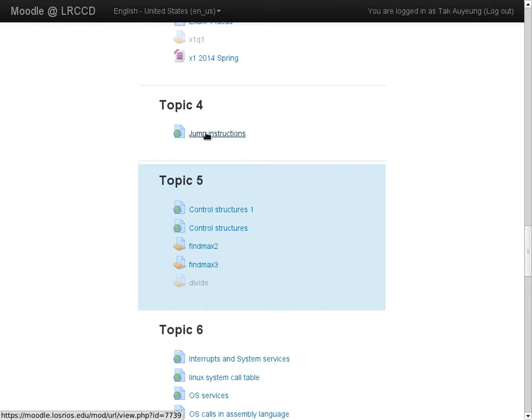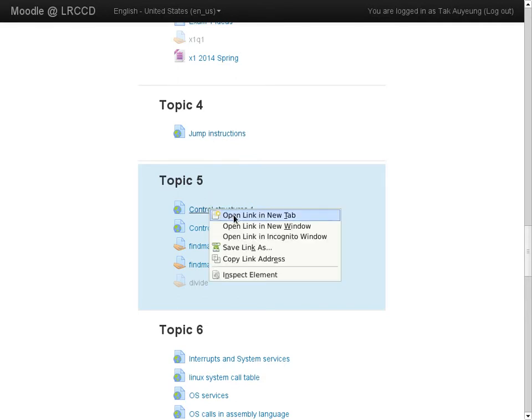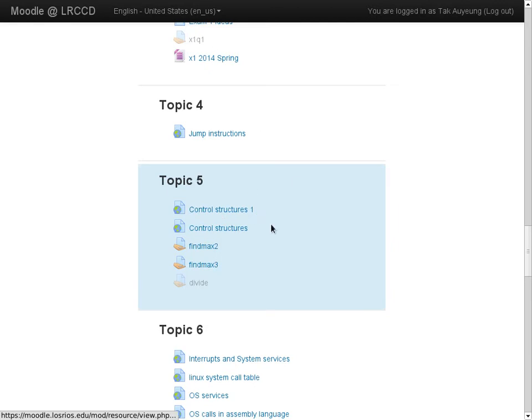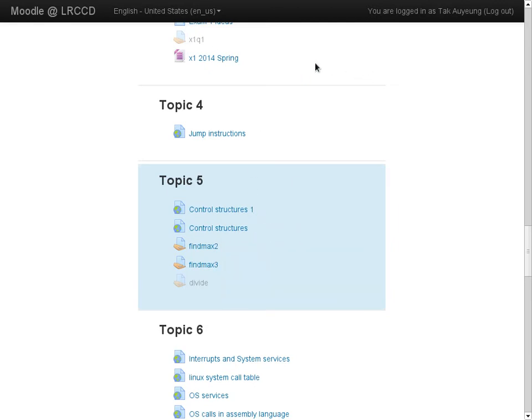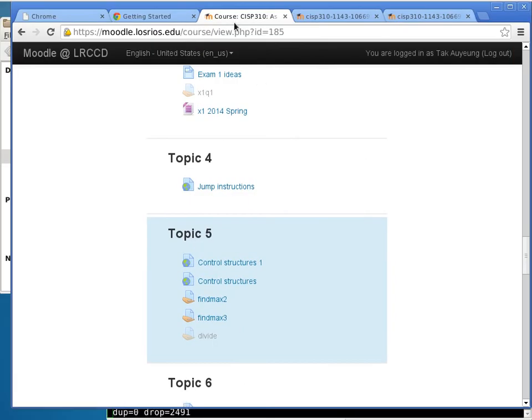Okay. So for the homework assignment, for the previous one, which is Find Max 2, and also for the current homework assignment, which is Find Max 3, you need to read notes regarding topic 4 and also topic 5. Now topic 5 may look a little confusing because there are 2 notes related to control structures. So I'm going to open up 2 tabs.